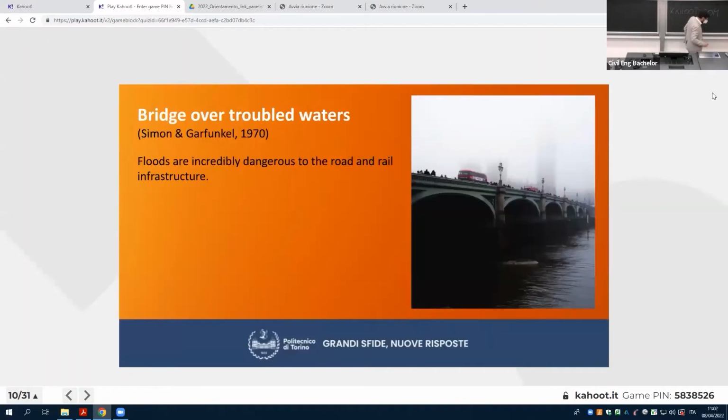Now, in my opinion, when we talk about civil and environmental engineering, the best example of a structure that involves an enormous amount of skills to be designed is a fluvial bridge. So a bridge that allows us to cross a river, okay? I call this one Bridge Over Troubled Waters, out of a song by Simon and Garfunkel in 1970. The song talked about friendship, essentially. Here we talk about disasters.